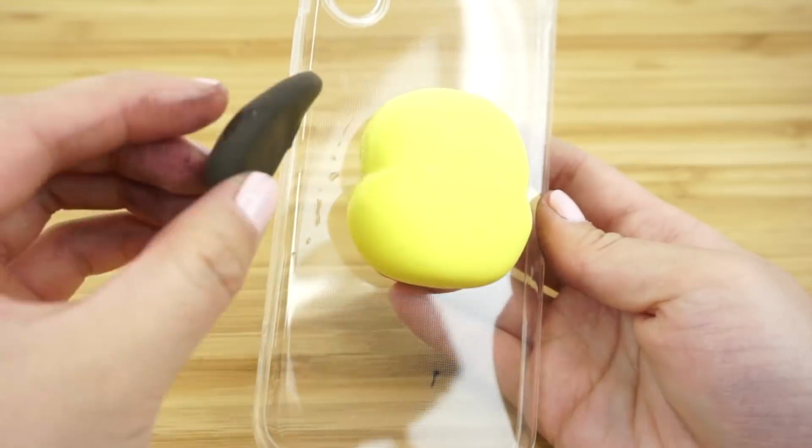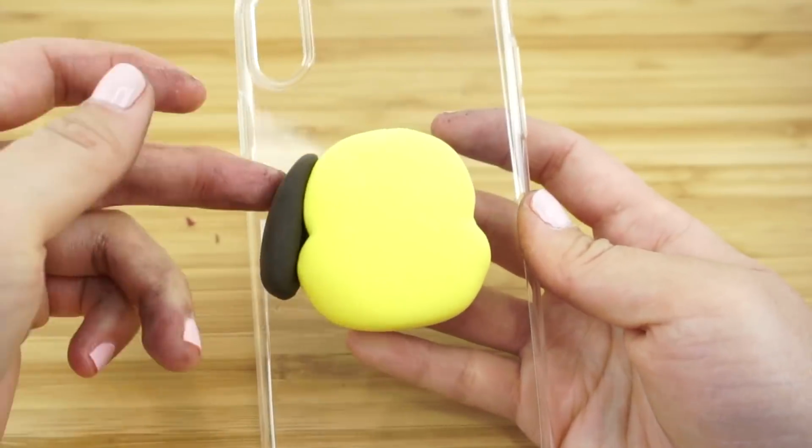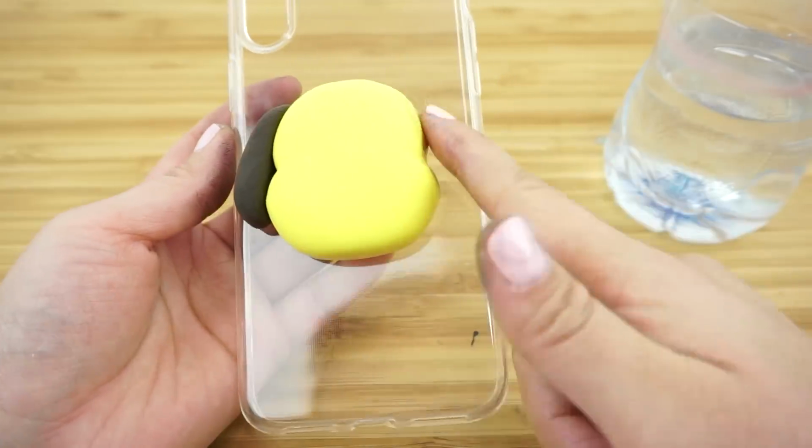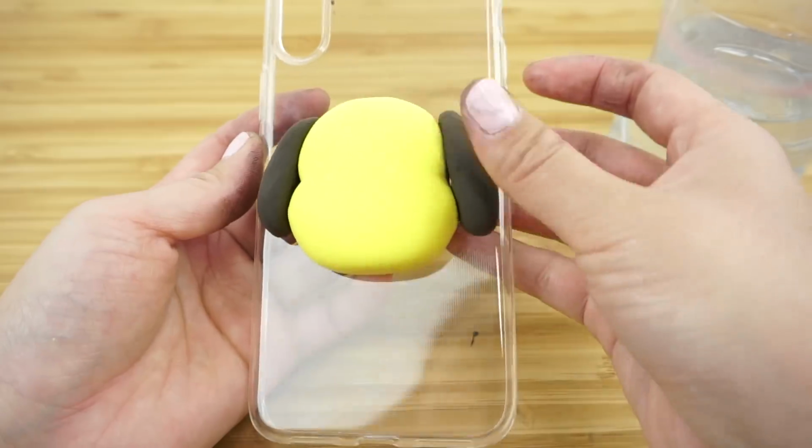Take a bit of clay and divide it into half so you get 2 equally sized pieces. Then form each one into a teardrop shape and attach it onto the head. When your fingertips are wet, the dark color might rub off easily, so you have to be very careful not to stain any of the yellow clay.